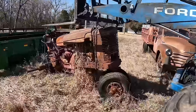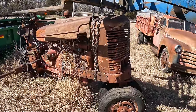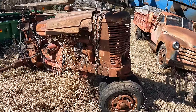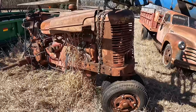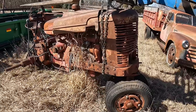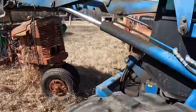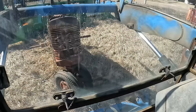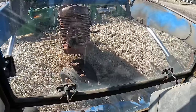All I can say is thank God for parts tractors. It's already unbolted. We're gonna raise this sucker up, drop the narrow front, rob the hardware here, and I think I'm gonna go find lunch, do a couple other business deals, and then get back to this. At least that's the plan, I think. But we're gonna hop up in here in the old Bi-Di and raise up. Ta-da!